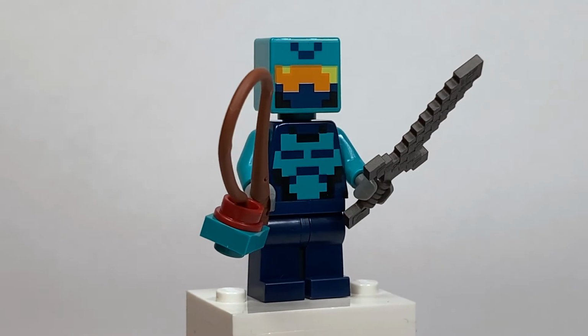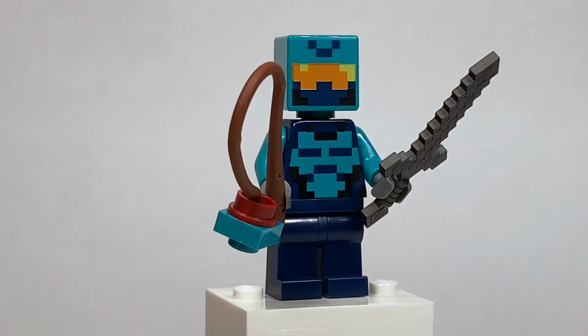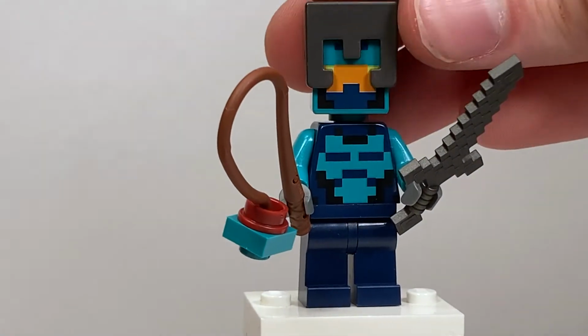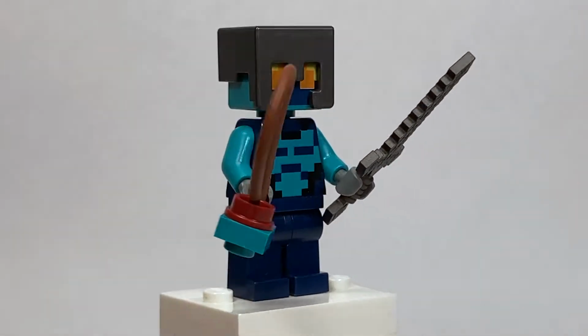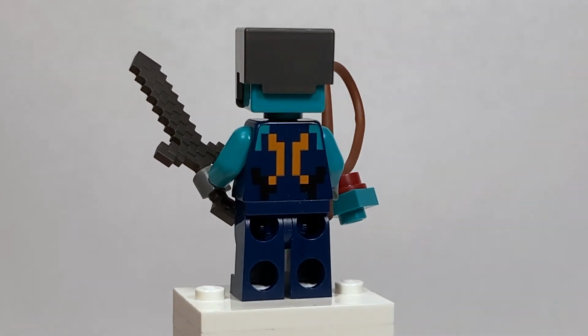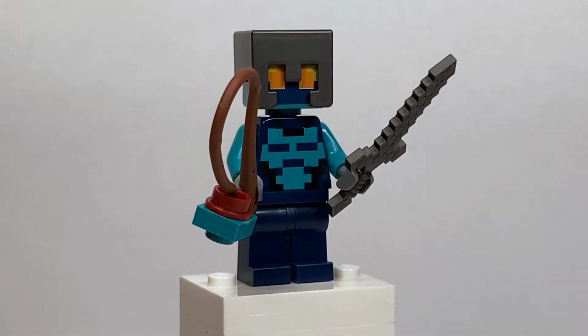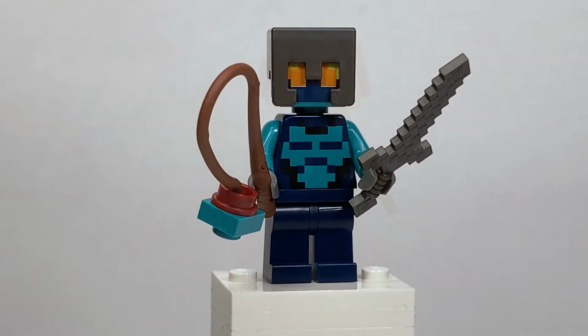I think it's a very unique looking facial print. The only problem is just the way the printing lines up there. It does not look good unless you cover up the seam lines with that helmet, which is not the best. On the back, there is some pretty cool printing. It looks like wing designs, so that's really nice. There's no printing on the back of the head, of course, and the arms and legs are bare. Still a really great character, and it's really nice to get an exclusive skin here.